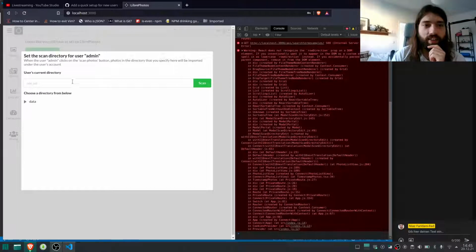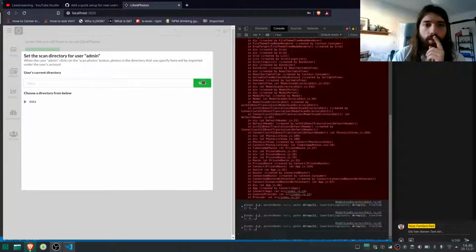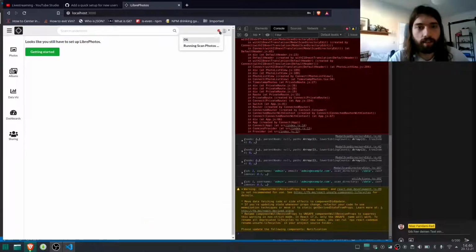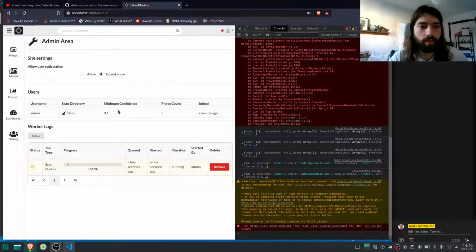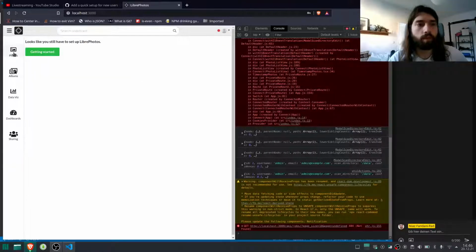So let's click on getting started. Alright, and then we click on scan, and then the scan started. Now the scan is working. Amazing. And it's still showing that, but I don't know why.